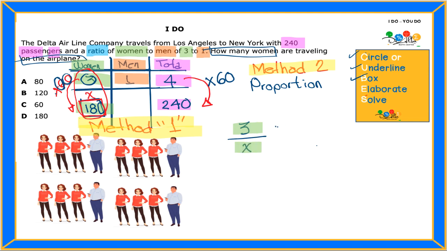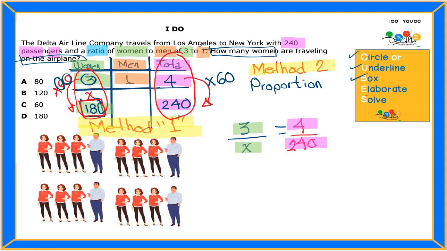Great. Now I'm going to use the other ratio where I have 2 numbers. Can I use this one when we have men? We can't, because we don't know this number here. But what about this one? Oh, that one we can do because I have the 2 numbers. Awesome. So the 3 goes with the 4. Notice that? They have to be in the same row. And then the other quantity also has to be in the same row. And those, guys, we highlight them in pink. They go like this. Great.